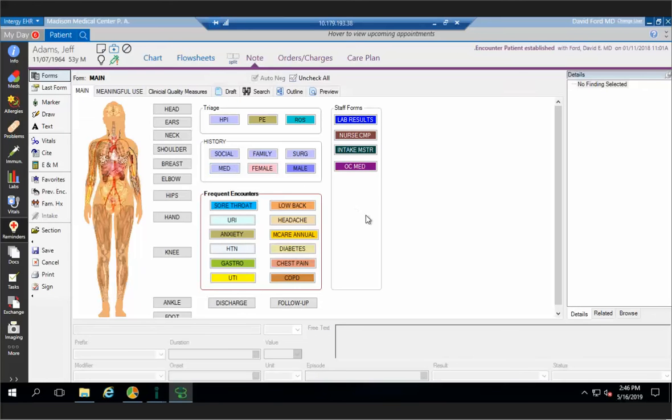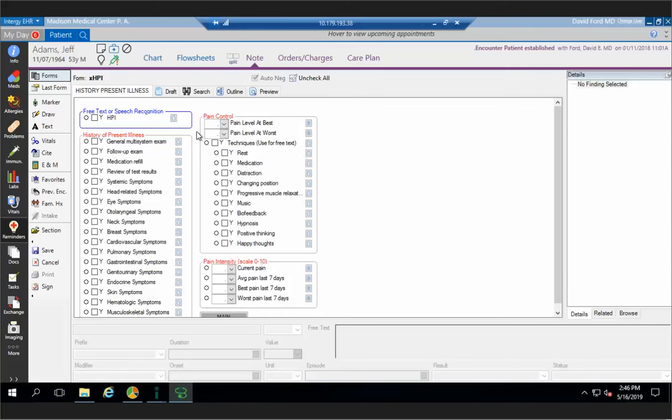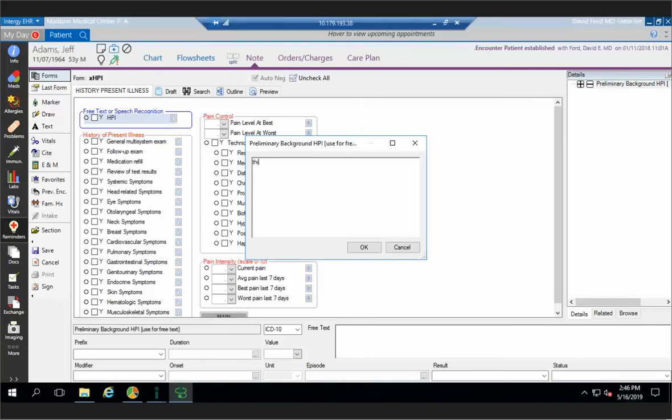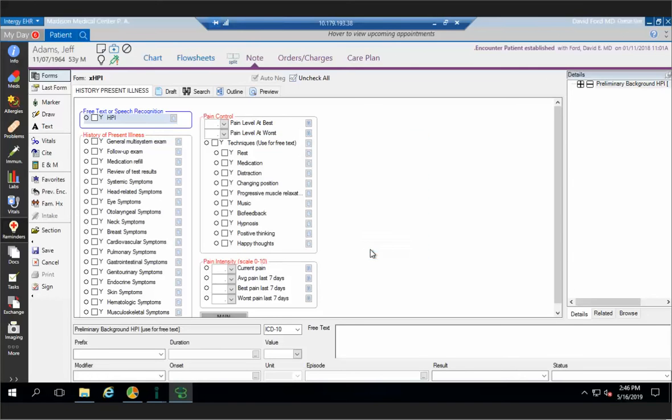I'm just going to open up one that's a generic type of form. So if I were the nurse, maybe I'm going to start off by going into the HPI. Maybe I'm going to put in just some general notes, or maybe this is where I type in my note of why the patient's coming in today. So you can do free text to add that information in, or I could also go through and just mark some of my positive or negative findings here.